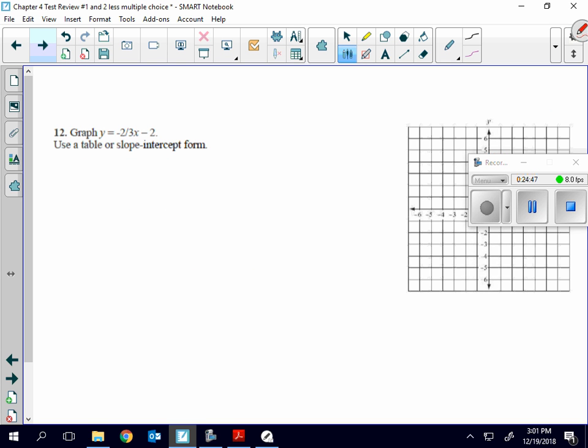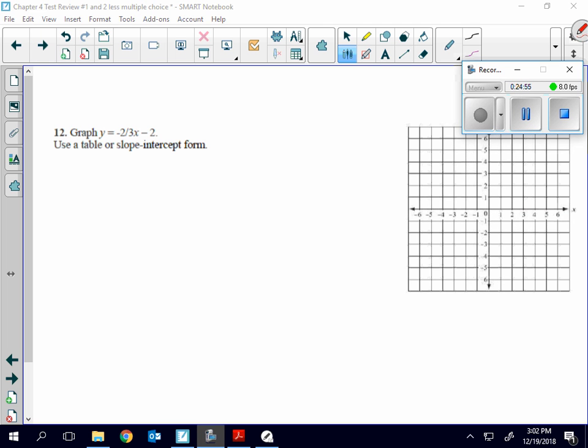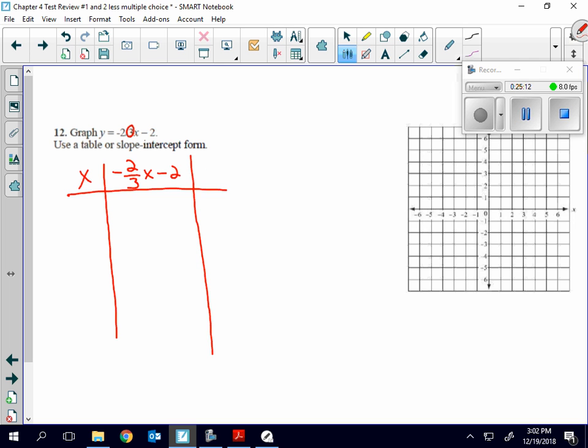We want to graph y equals 2/3 x minus 2. I'm going to go ahead and use slope intercept for this one, but you can also make a table. If you're going to make a table, you want to use multiples of 3 when you plug it in. So I'll set you up for the people that want to do the table. We have x, we have 2/3 x minus 2, and y, and all you're going to do is plug in multiples of 3. 0 is easy, and then maybe try 3 and maybe 6. You really only need 2 points, but practice. Try those 3 points. I'm going to use slope-intercept.